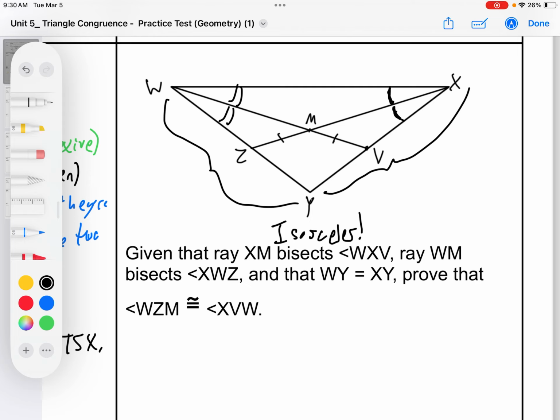If the triangle is isosceles, then we can know that its angles are congruent as well. So in yellow here, that angle is congruent to that angle. The two base angles are congruent because the two sides that are opposite them, here and here, are congruent to each other. So if these two yellow ones are congruent and they're both being cut in half, that really means that these two are congruent to these two. So every angle that we've seen so far is nice and congruent.